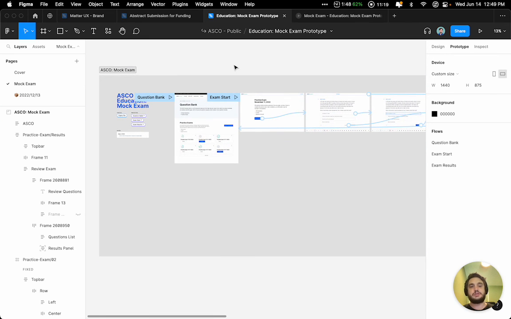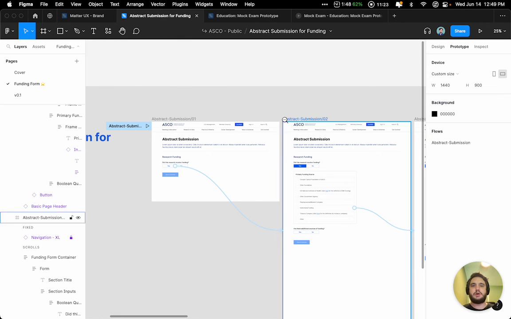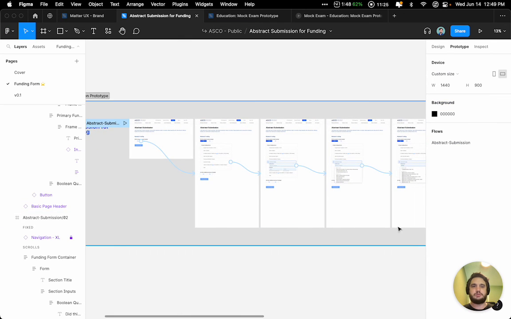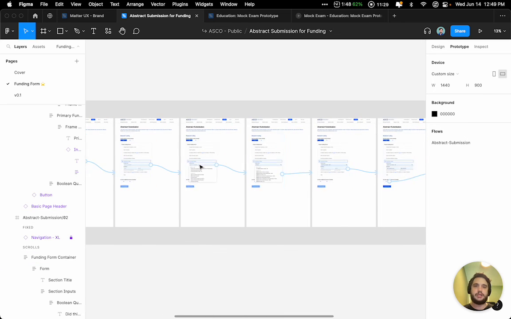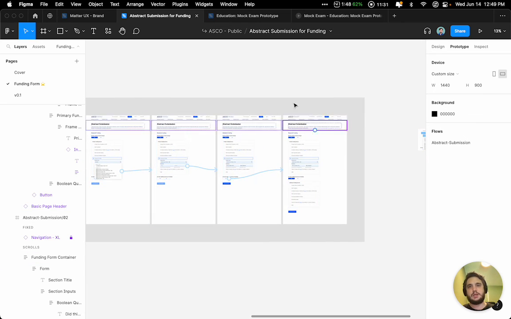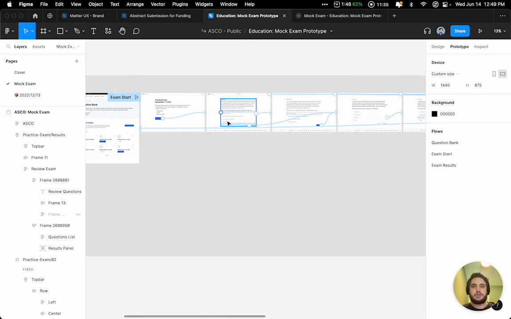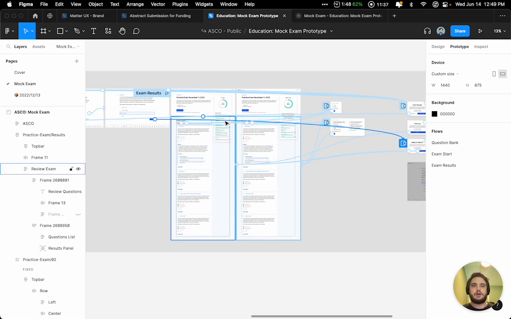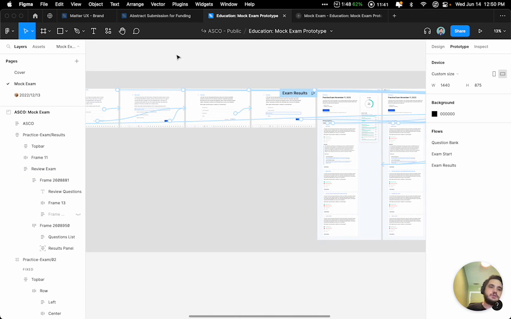So hopefully you found this useful. This was my previous example. I needed to distinctly show each frame one by one for testers and for dev. And then same thing here, but that's the new Figma state management between frames. I think it'll do the job, and I hope that helps you.